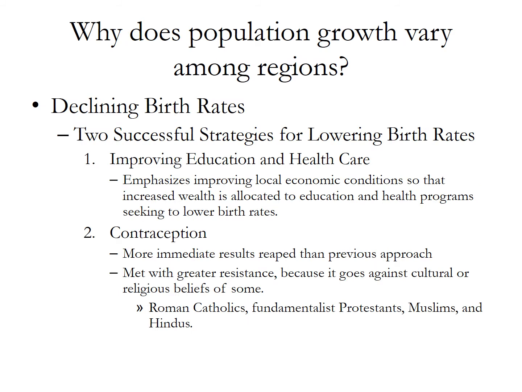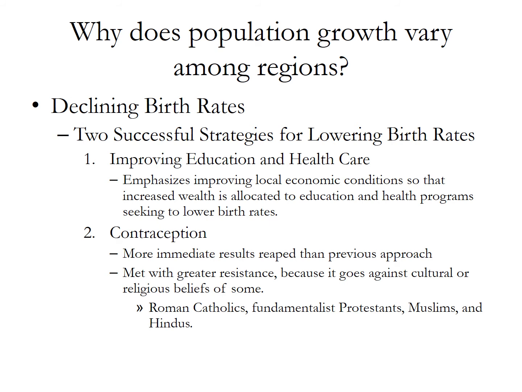So when we talk about population, we really look at two main problems. In the developed world, you have declining birth rates to the point where we're losing population. And then in the developing world, you have too high of a population growth rate. So we have to deal with both of those respectively.